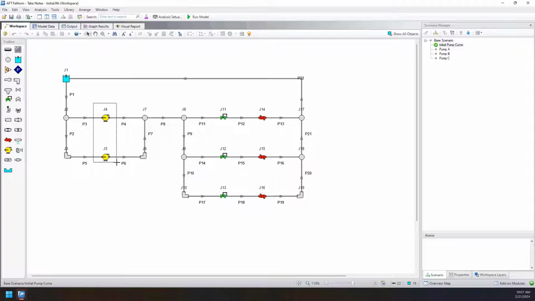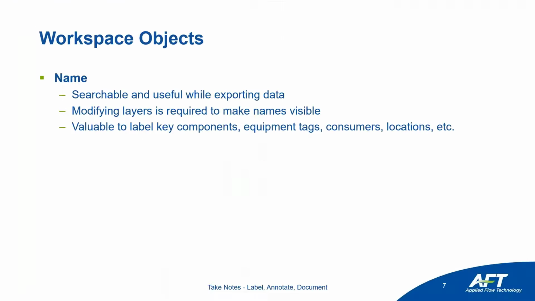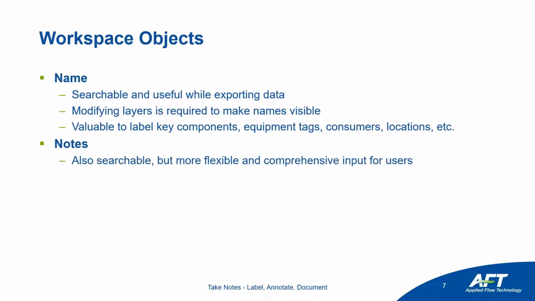And if you're using a previous version of the software, it might prompt you to add that name of the object to the workspace. We'll show a little bit later in the presentation how to show, we'll call them key component names, using workspace layers. So again, changing the name, it's valuable to label your key components. If you're going to keep coming back to a pump to change out the pump curve, for example, or see how much flow is going to a heat exchanger, making that small investment of naming it properly makes it a lot easier when we go to search for it later in the presentation or later in the process.